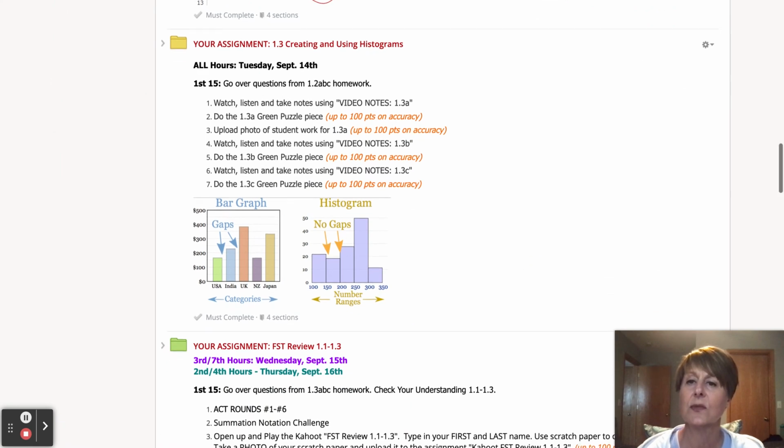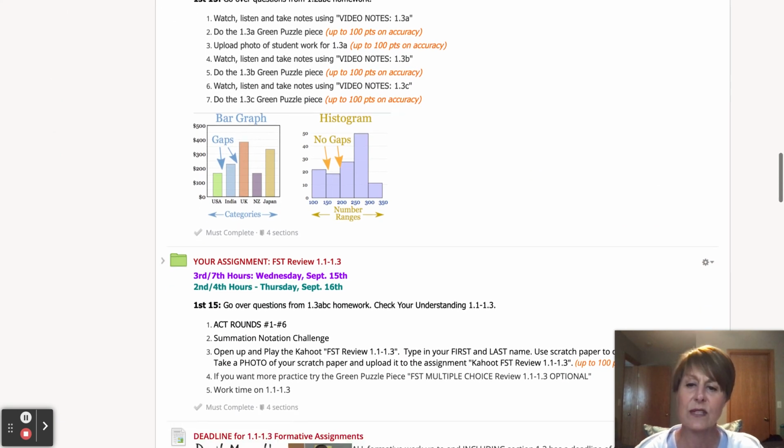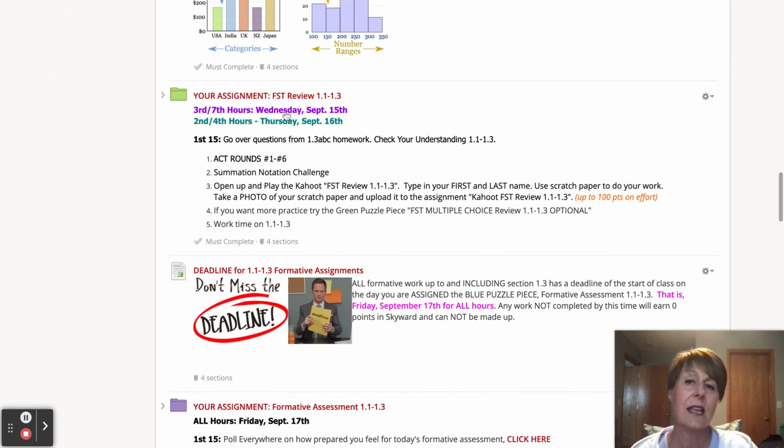Here's 1.2, here's 1.3. By the way, we're still in traditional. Now, if you look here, we're breaking this into our block and our win. So I've broken it out. And if you're kind of like, what hour am I? I'm trying to keep this as clean, cut, and easy for you to follow. So here's the calendar. This is the day you have class. Here's what we're going to do.